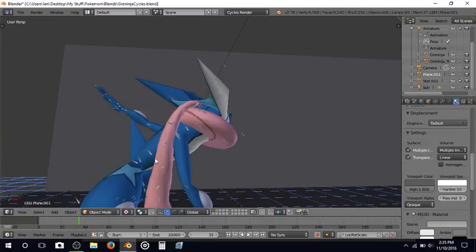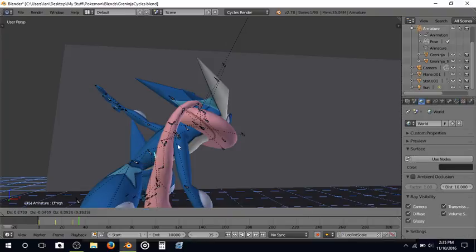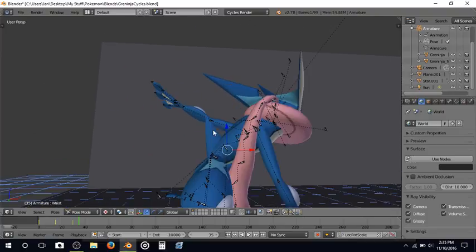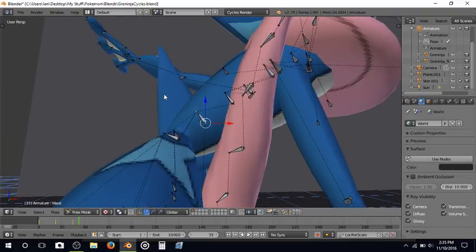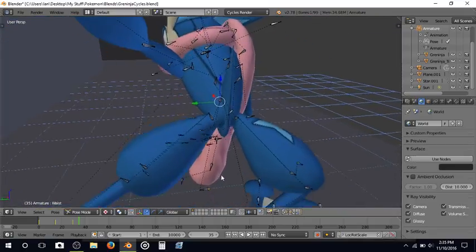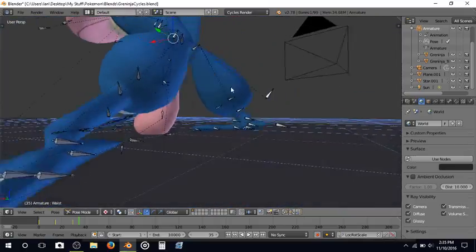So, I'm gonna make him jump up, because I think that'd look really nice. Oh, yeah, this one right here. Now, every rig's different, but every rig, I think, yes, I'm pretty sure, every rig should have an origin point. So, this rig has 2 origin points.